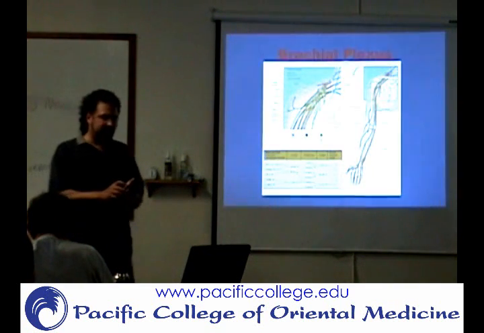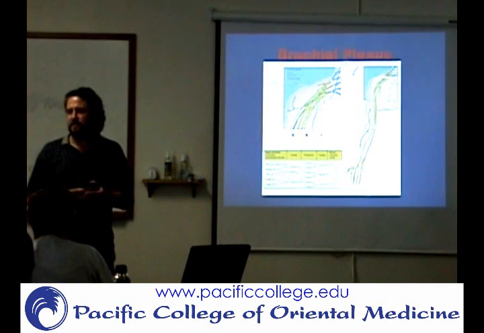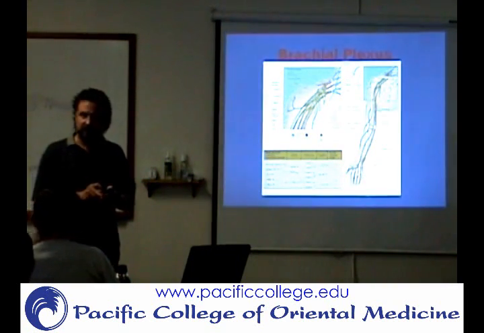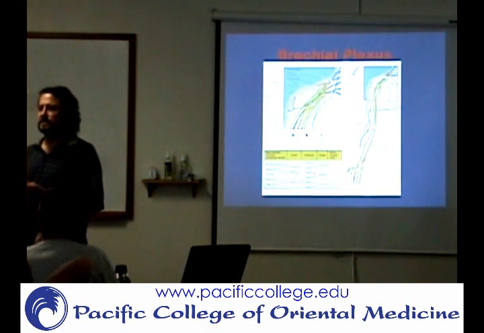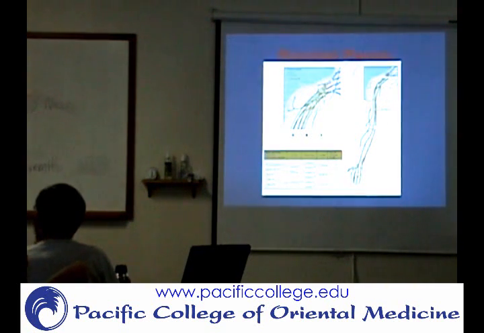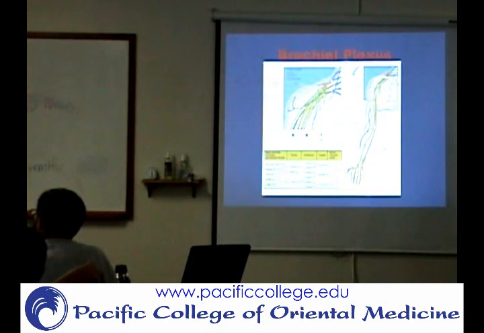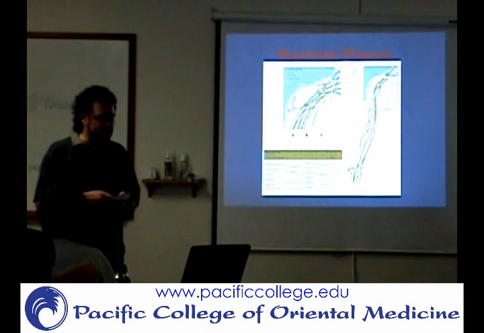You don't really see too many disc herniations that are up high in the cervical spine. Usually they're maybe C4, 5, 6, 7. It doesn't happen as commonly in the upper cervical spine, but it doesn't mean that it doesn't ever happen.